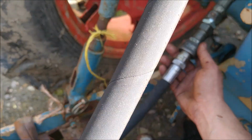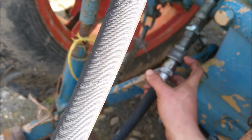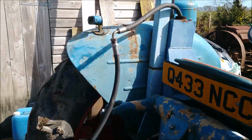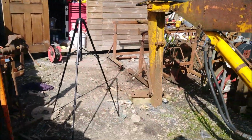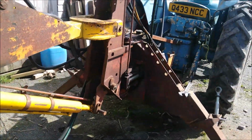I forgot to order another quick connect. I got the male part. I need the female part to go on the back of the tractor. So I'll have to order one of them at some point, but that should suffice for testing. Everything else is hooked up and ready to go. So we'll have a go.